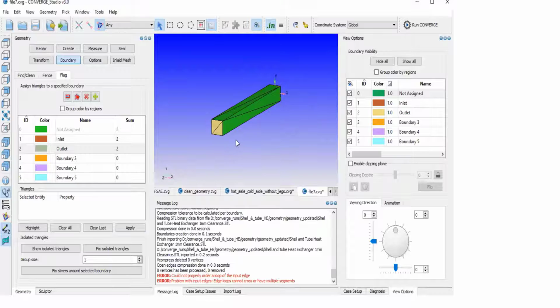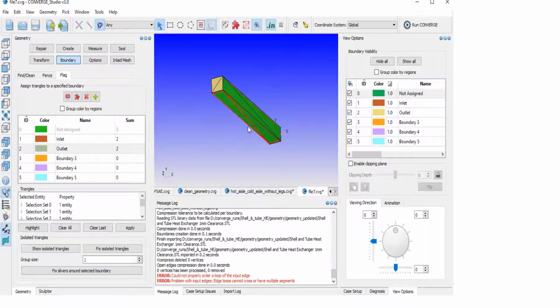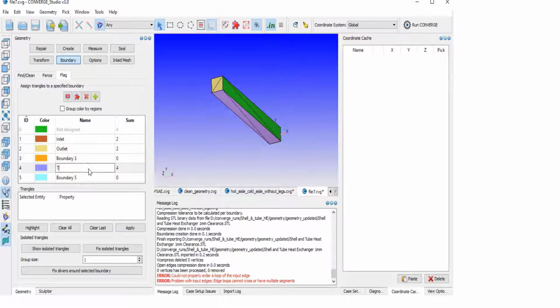Now let's say this is the top wall, and this is the bottom. I will put top and bottom as one boundary. Why did I do that? Because those walls are going to have the same properties.